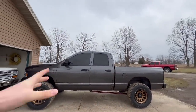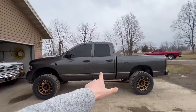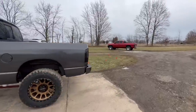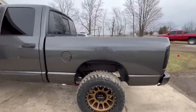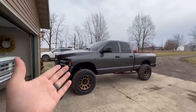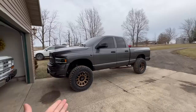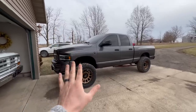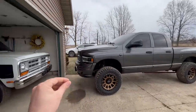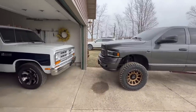Tomorrow is your last day to win this truck and that truck at the same time. The giveaway for this one is officially done and over tomorrow night. If you like this third gen — the tails, wheels, and tires, the Starlet Headliner, the fourth gen interior — it's your last 24-hour reminder to get entered. Every $1 is 30 entries towards winning both trucks right now. It's a dual entry promo, very limited, only available for the last three days. Get entered for two trucks for the price of one.